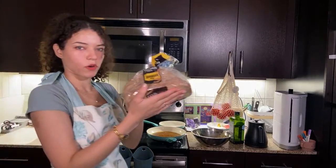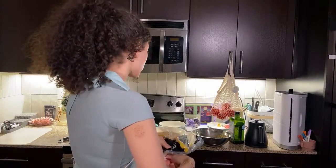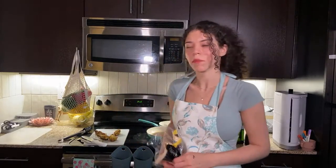And we have sourdough bread. If you use any other bread for a chicken pesto sandwich, like, you're an animal. I don't know what is wrong with you. Like, just don't use bread at that point. Just make it a fucking chicken salad or something.